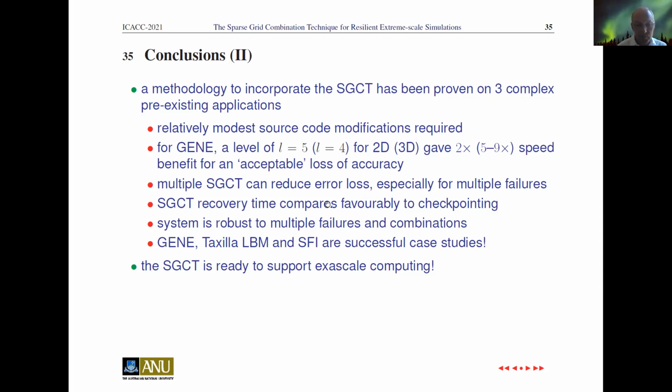And we noticed the multiple combination techniques reduce the actual error from failed grids. Okay, the recovery time is favorable to checkpointing, so it's a good alternative technique to checkpointing, and our system is generally quite robust.